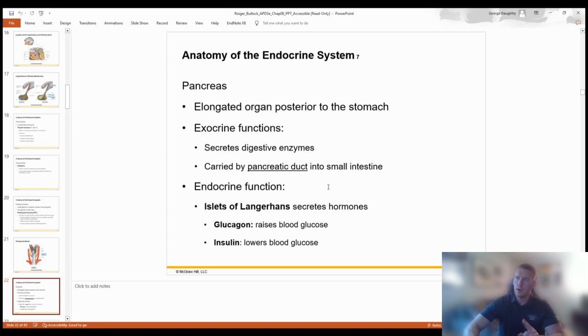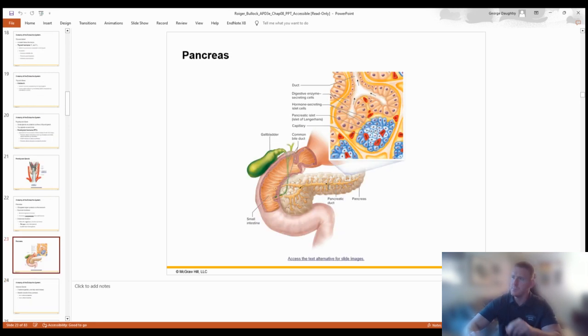Okay. But what is the pancreas responsible for? Producing insulin and glucagon, but it also secretes digestive enzymes, and this is all carried by the pancreatic duct into the small intestines. So the pancreas and the small intestines communicate very closely with each other. What is the highway in which the two are connected? In terms of exocrine functioning, the pancreatic duct. Okay, so it's underlined, so make sure that you're familiar with it.